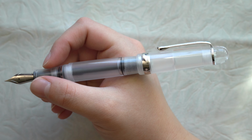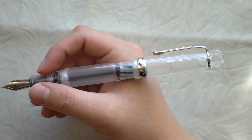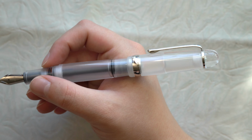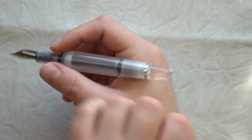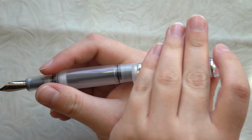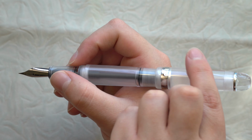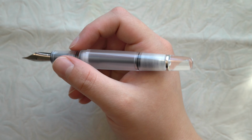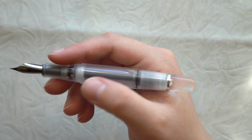It does post, but it does end up being a bit back heavy after the post. I don't know how I feel about the post because it does feel a bit back heavy. And with this being open, I would be afraid of taking off the back finial if I post it, but it does work if you needed to post it. For me personally, I don't think I'm going to be posting this one just because it's a bit of a larger pen and I'd be more comfortable with it unposted.